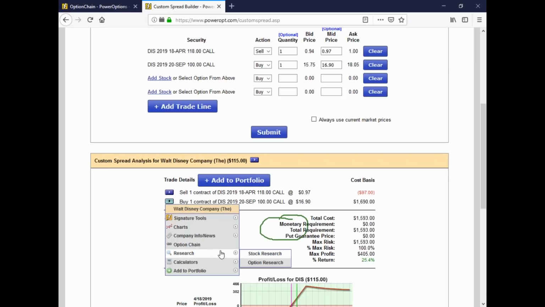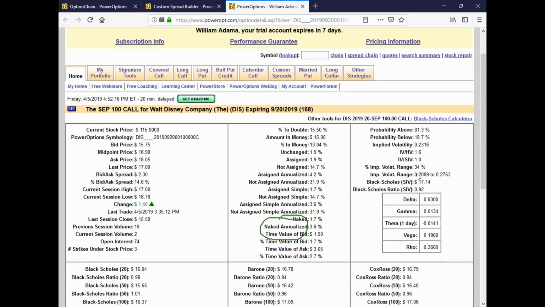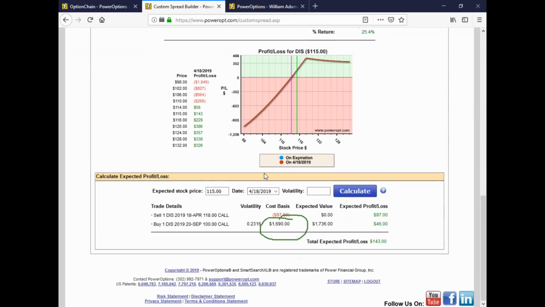Let's check it. Again, go to research, go to option research. We see that we have a highly overvalued option compared to the underlying stock volatility, but compared to the average of the 30-day options and 45-day options around it, it's about even. But see, here's another clue. The total range of implied volatility since this option was released on the market is 0.208 to about 0.2763. We're on the lower end of it. But I bet if we go back and change the volatility to 0.2089, the lowest point for that particular position, we still see a subtle gain here.